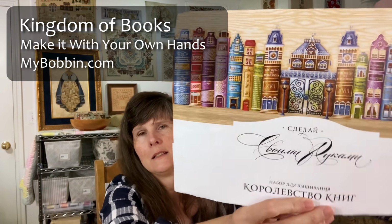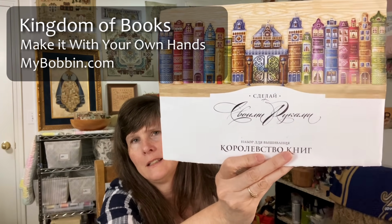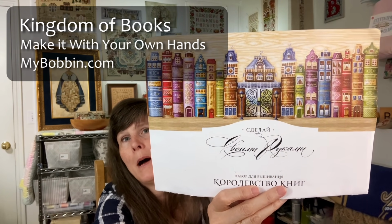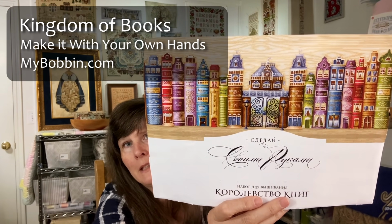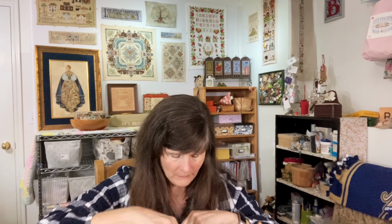This is a kit from a Russian company. Translated, it says, make it with your own hands. I bought mine from mybobbin.com, and I'm using the kit threads, but I'm not using the kit fabric. It came with 14 count white Aida, and I switched to an 18 count overdyed Aida. That is called Caramel Cream, and I got it from Vintage Needle Arts.